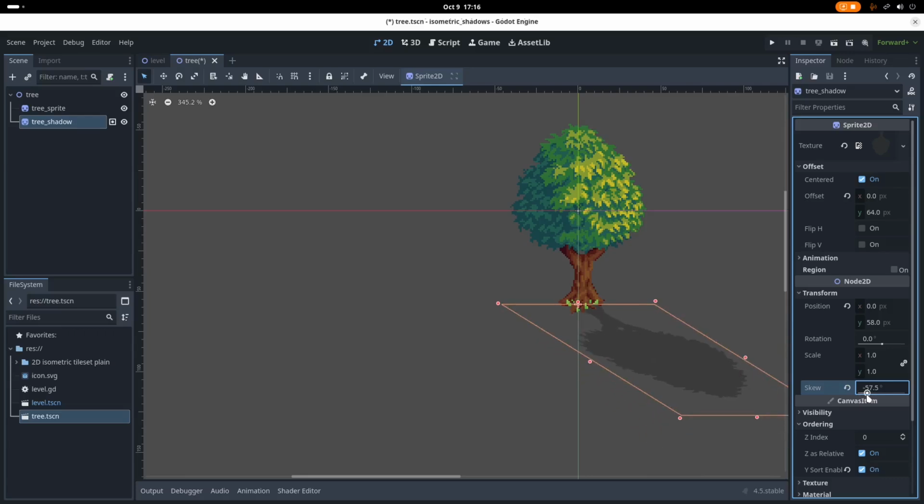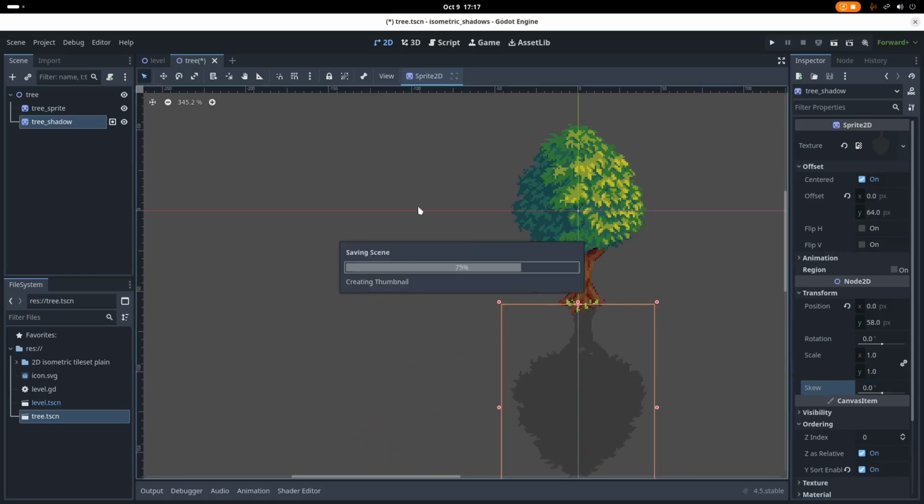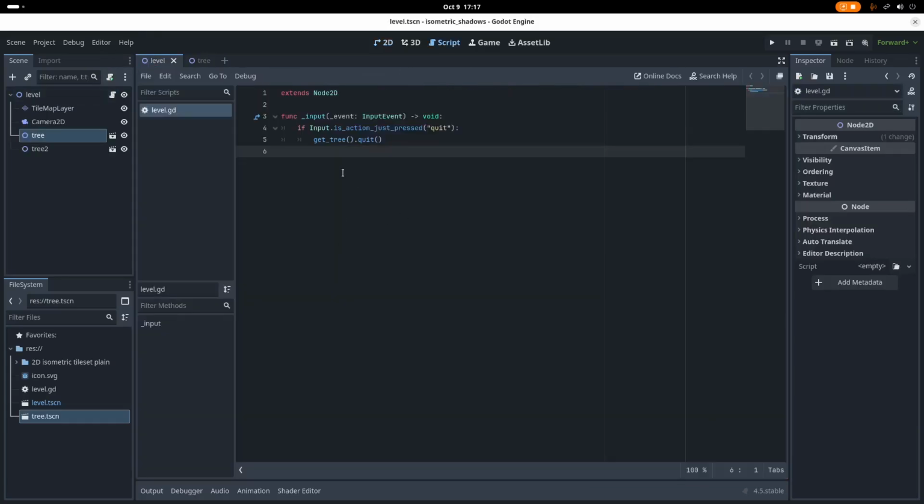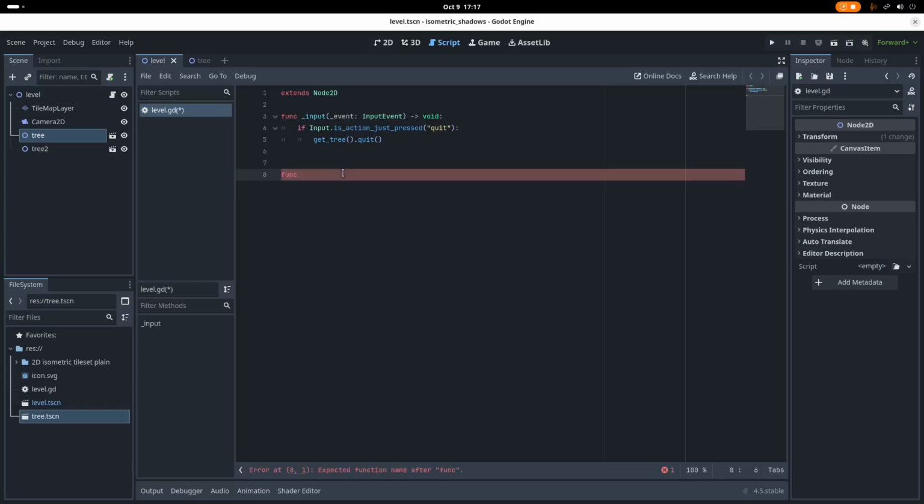So I'll just stick to, let's say, between roughly 60 degrees on this side and then minus 60 on that side, which is a range of 120 degrees, which is quite nice. I won't go further than that, so let's just set this back to 0 and go back to our level code. And let's see, we'll need a function to set the angle, and I actually want to base it on the time.